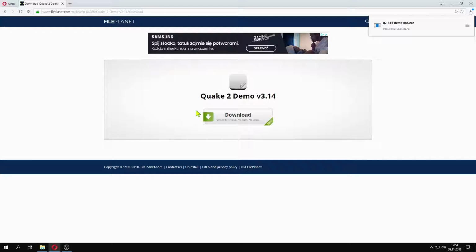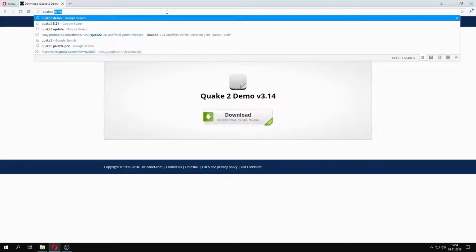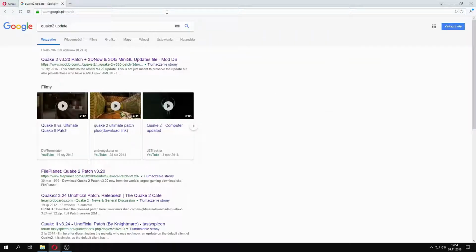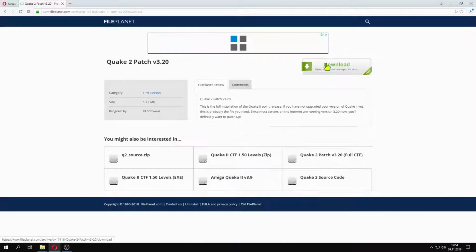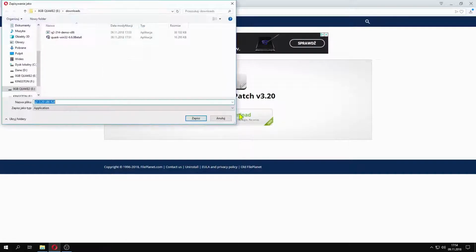Okay, now I need an update for Quake 2, and we can get it from the same place, File Planet.